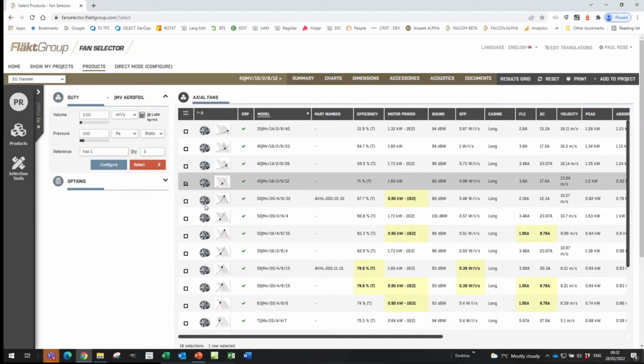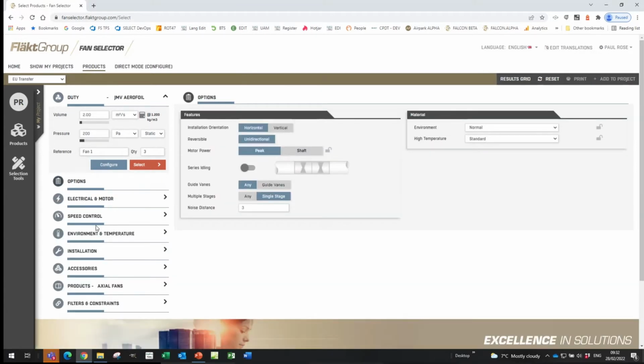And everything we've done at the moment is just a very simple basic selection with no other properties or options chosen. So I think it's worth going through the options and understanding what we've got and how we've got the screen presented and laid out. So I'm just going to expand the options out. And the first one we look at is called options.